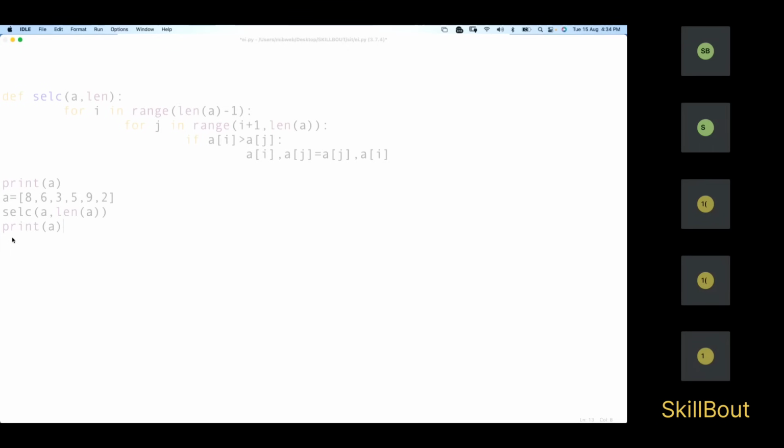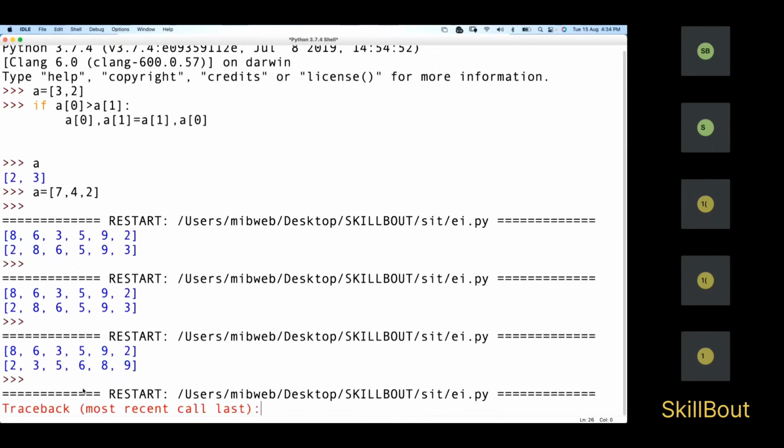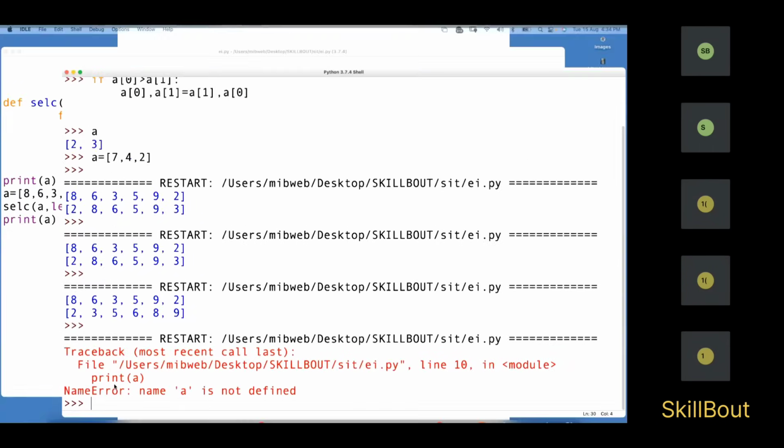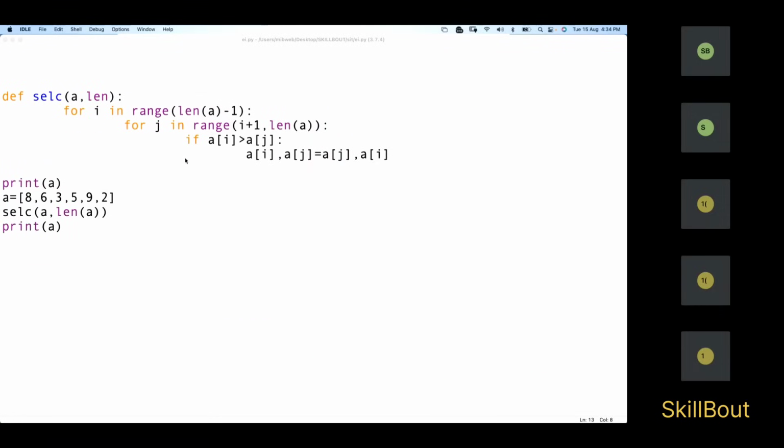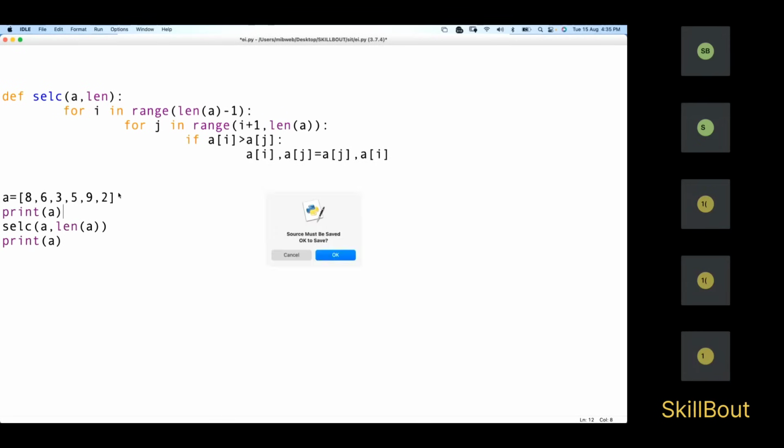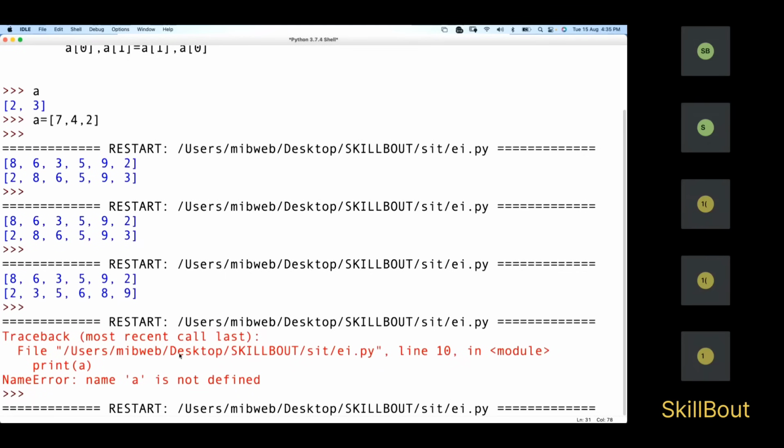If you run this program, a is not defined. Wait a second. Where is a not defined? Oh, sorry, this should be between this. Okay. So if I run this program, you have this.